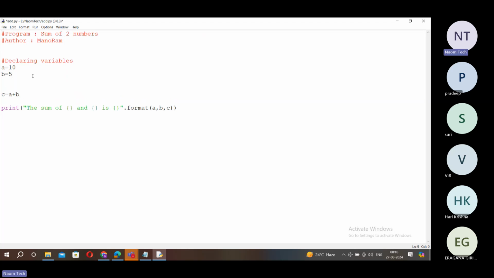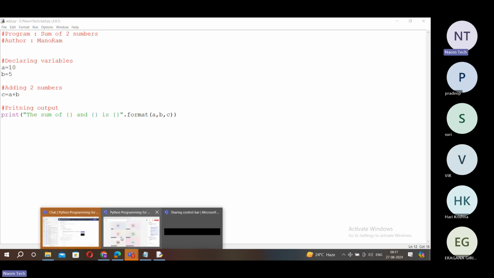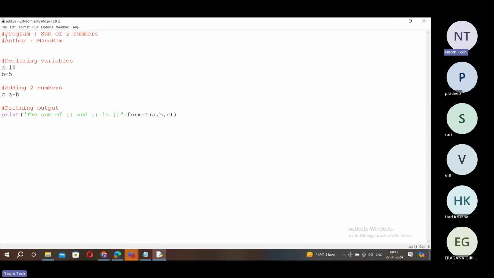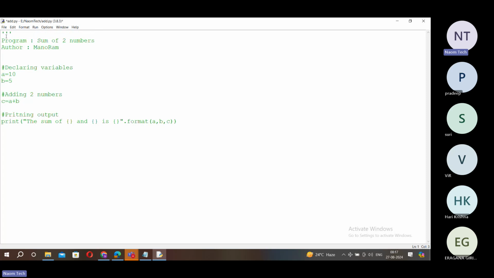So here maybe you can add "adding two numbers" to make it make more sense. And then "printing results, printing output". This is how you have to provide comments when you are working in real programming. Are you okay with that? Triple quote is for multi-line, hash is for single line. You can see here, right? The same thing we can simplify with triple quotes. Usually, if you have multiple lines, using triple quotes at the beginning and at the end makes more sense. This is the more recommended one, but it's up to you again.